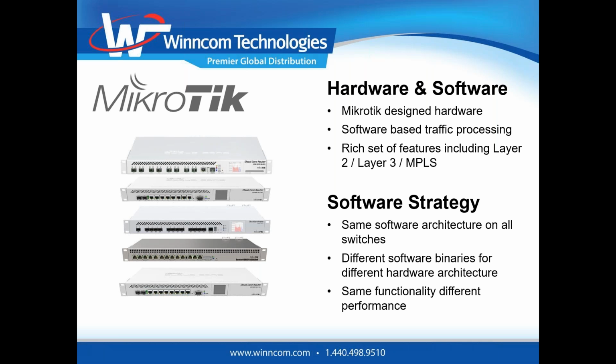And due to the fact that MikroTik is a software platform, they can be very flexible on feature set, because you don't have to work with restrictions of your silicon. You can implement just whatever you want, and the processor will process it. All the routers we will look at today support layer 2, layer 3, MPLS and VPLS features. The software architecture is the same across the router product line. Recently they released separate software for their switches called SWS. So we're going to quickly review 5 models that we often use in our designs.